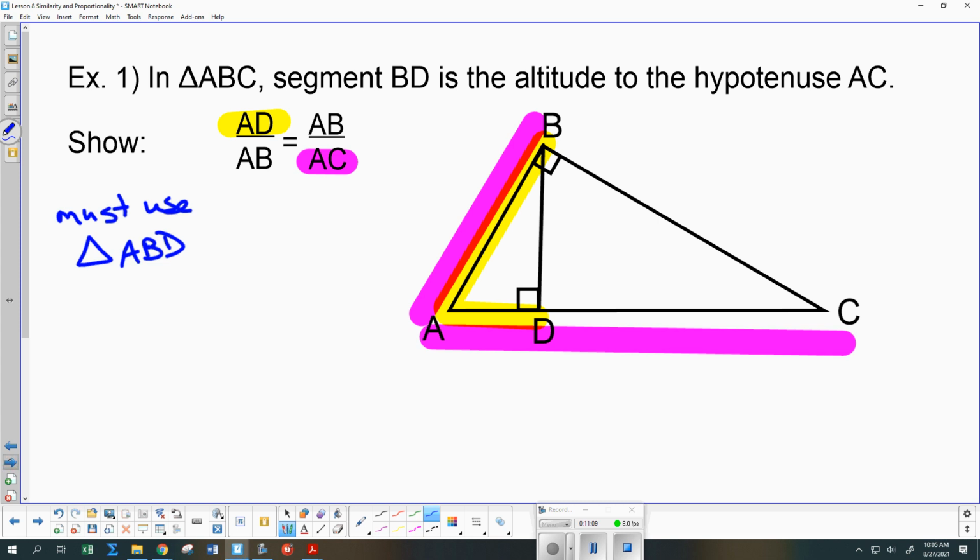Then I keep going. Look at AB next. Is AB a side of the smallest triangle? Yeah. Is it a side of the middle triangle? Is it also a side of the biggest triangle? So it could be the smallest again, or maybe I need to end up using the biggest. So I keep going. Well, AB again doesn't give me any new information, so now I look at AC. Is AC a side of the small triangle? What about the middle triangle?